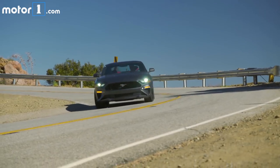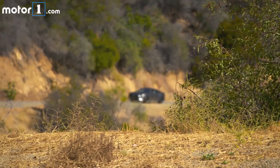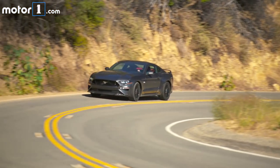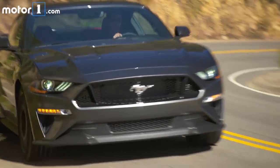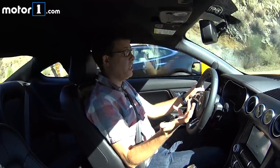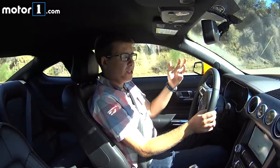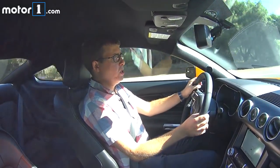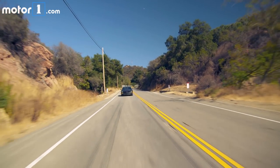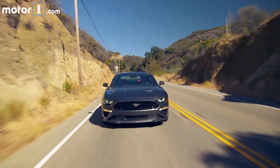There are little plastic shift paddles behind the steering wheel, and it responds really nicely when you tug on them. Sometimes in automatic mode I do feel like the transmission gets a little confused — it's got 10 gears to pick from and it doesn't always know exactly which one you want, especially in sportier driving. But overall, this 10-speed automatic is a nice improvement from the old car's automatic. It's quicker off the line, more fuel efficient, and just smoother and more responsive.